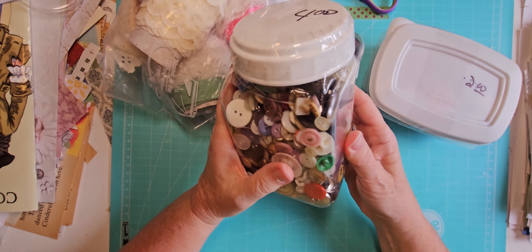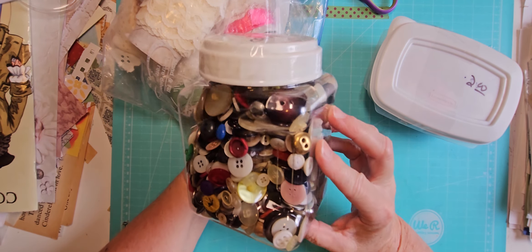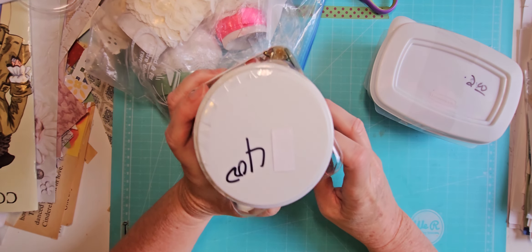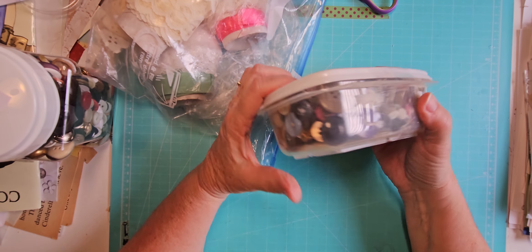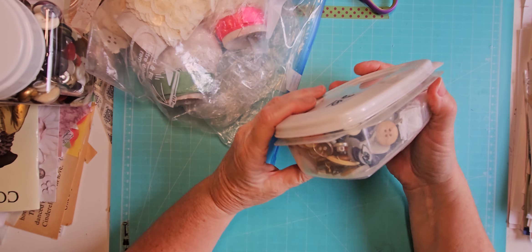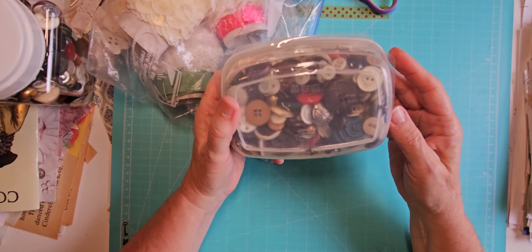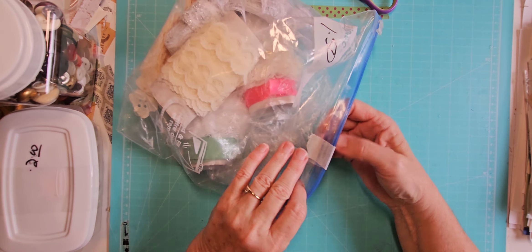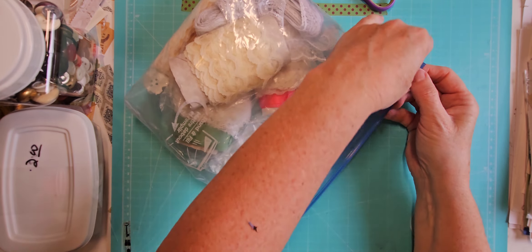Oh, I forgot about these — these are from before my trip. A nice big jar of buttons for four dollars — that's a really good price. I can't wait to take these to my mother's and go through them. I can kind of see they're not super old — a lot of common shirt buttons and plastics — but you never know what might be in the middle of a button jar. And then this one, I believe from the same thrift store, was two dollars.